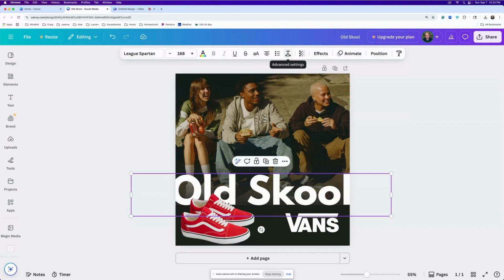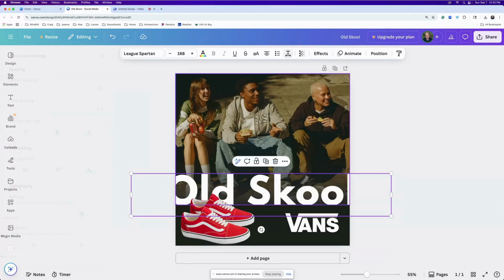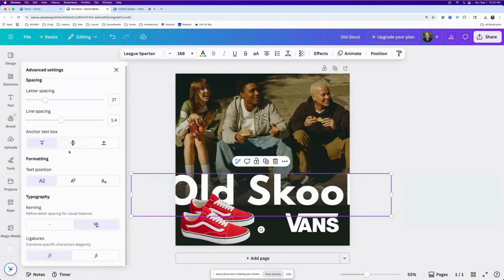You can still do advanced settings in here. You can do letter spacing. And you can do line spacing, which we call leading, if you had more than one line in here. And choose where you anchor your text on the box too, if you want it at the bottom or the top, wherever you want that to go. And they do have more settings over here for formatting, text position.